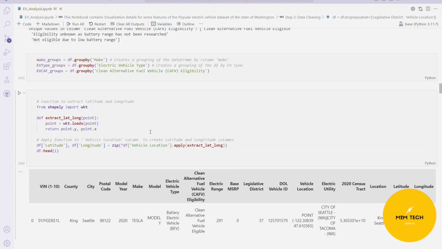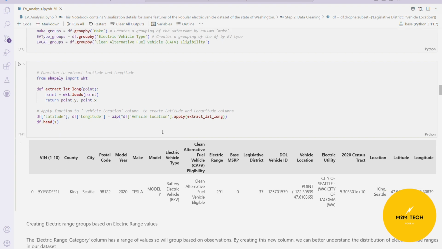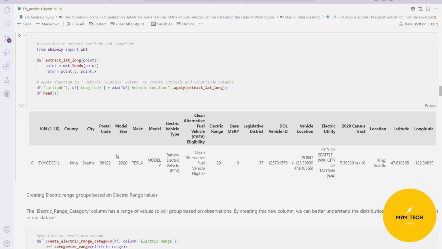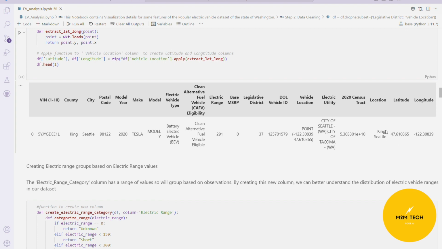And then I also decided to extract the latitude and longitude values from the vehicle location column, and I did that using a simple function, and then I added those newly created columns to the dataset, which you can see here, latitude and longitude just beside the location.